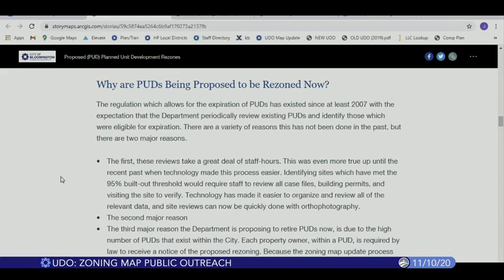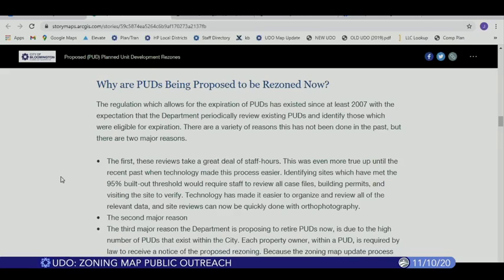So it's a laborious process to verify these PUDs. One thing that has improved over the years is being able to check for 95% build out. You still need to review all the case files and check for building permits.